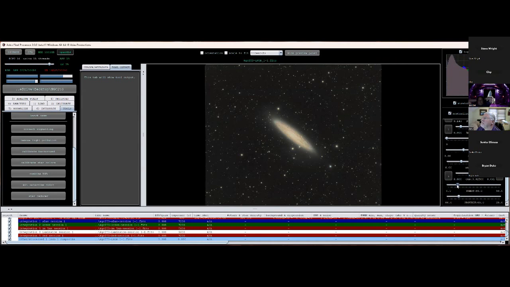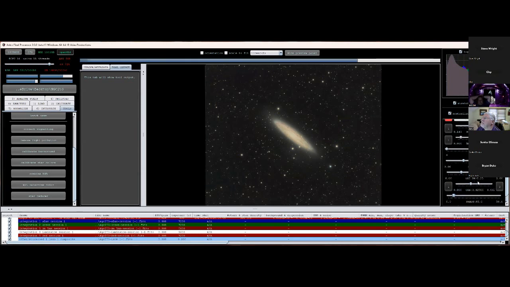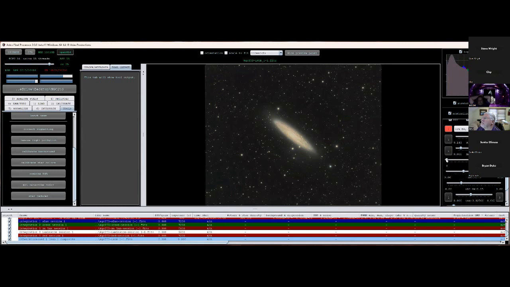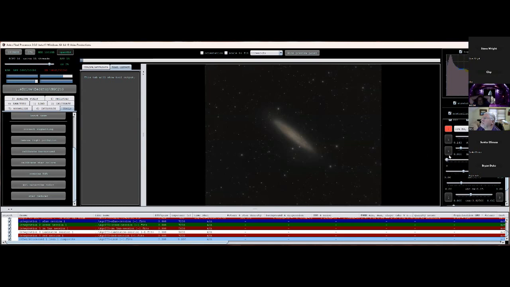You can sharpen it just a little bit. Maybe that's a little too much. You can do highlights. Darken the highlights with that tab.